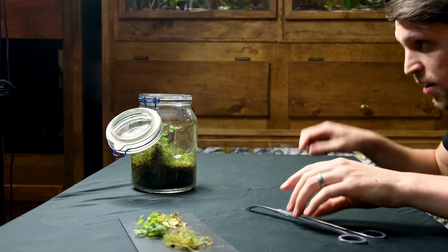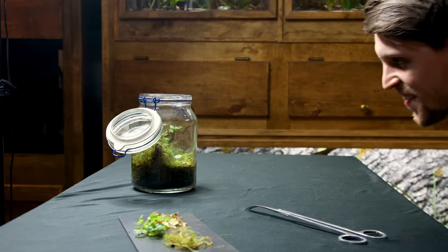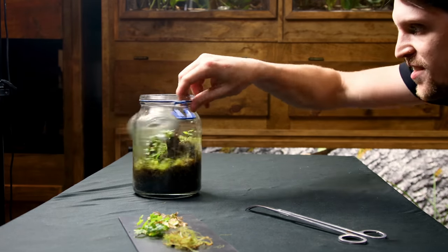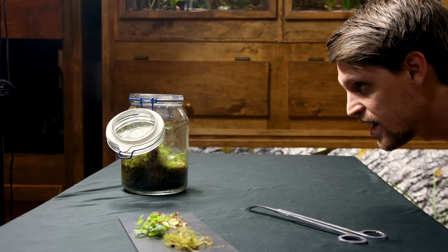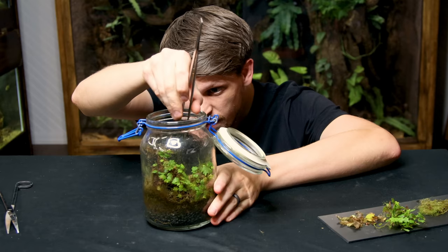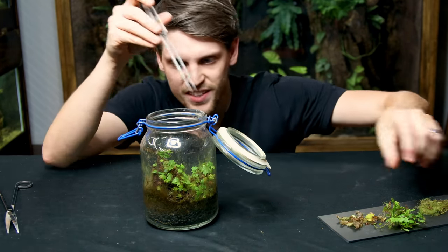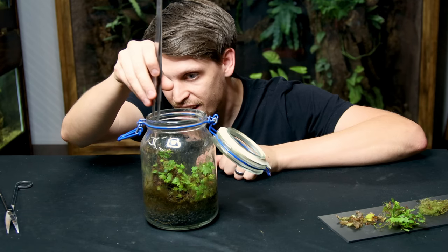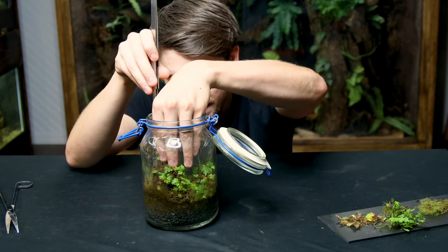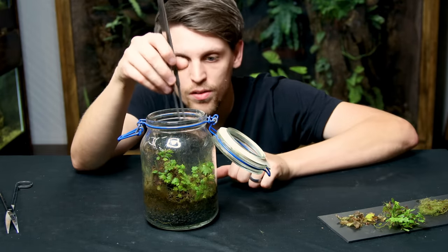As you're doing this, it really helps to look from different angles. And of course, look from the view that you're actually going to be looking at the terrarium. Because if you're looking from above or the back side, it's not actually what you're looking at. So you want to look at the front and just see how everything's looking. Never be afraid to go the extra mile. Or rather, I should say, never be lazy and stop yourself from going the extra mile, because those fine details that you take whenever you're doing this will make all the difference.